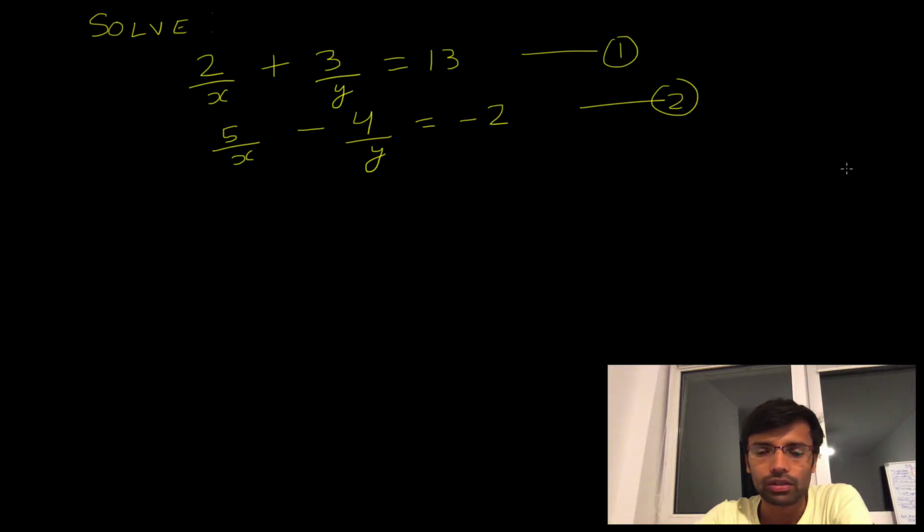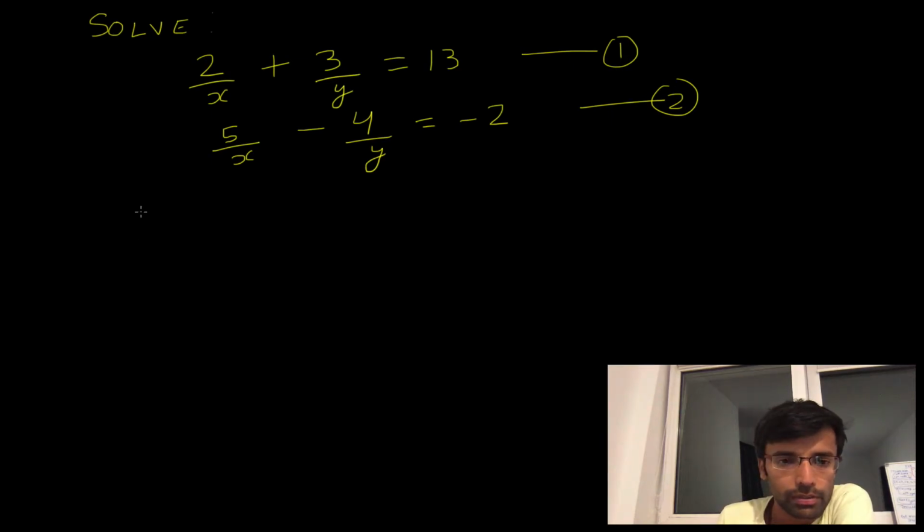So one such situation is represented in this example, where at first look it does not look like the standard linear equation ax plus by plus c is equal to 0. The variables are somewhere in the denominator. But one thing we could observe is that here we have 2 multiplied by 1 by x, here we have 5 times 1 by x, similarly here we have 1 by y, and here we have 1 by y.